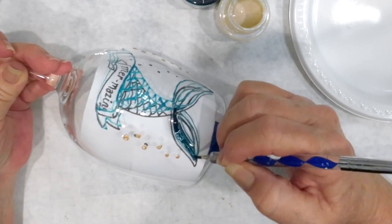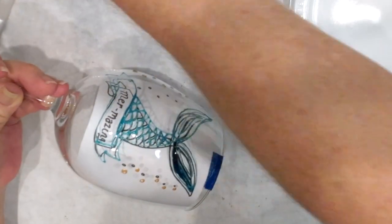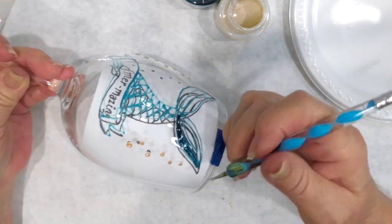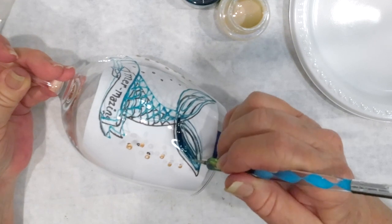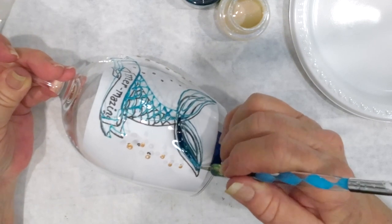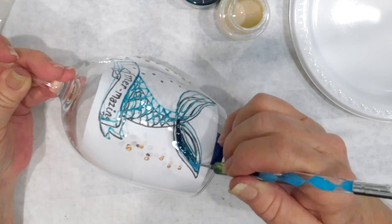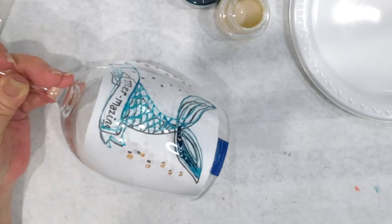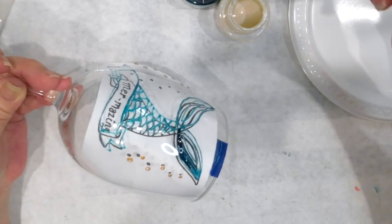And come all the way to the edge, and I am going to grab another one of these tools with a much smaller point. I'm going to take a little bit of this pearlescence, and I'm going to drop it and mix it in with the blue. Just at the very tip of this. I'll wipe the excess off. I don't want it drying on the tulle itself too quickly.